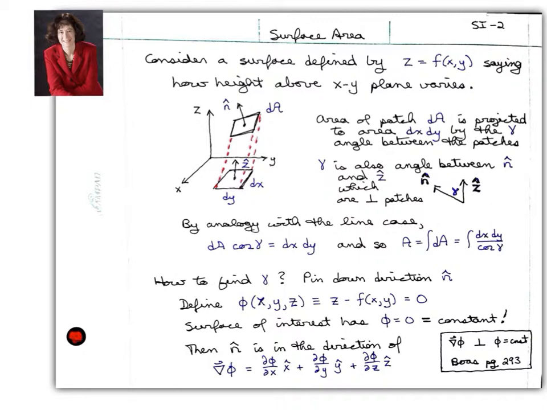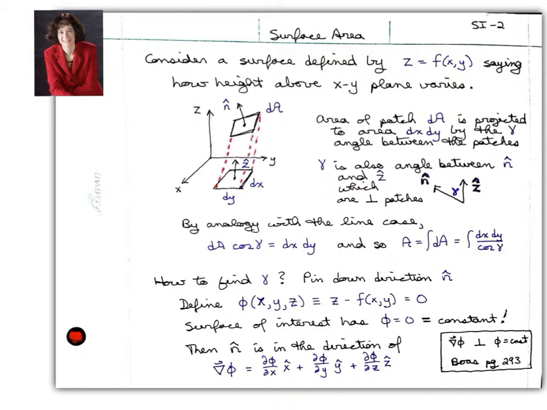We're going to think about how we could find the area of a curved surface that's rippling along above the xy plane. And this will be somewhat an analogy with finding the length of a curve, just a curving line that we discussed in a previous video. So let's think about a curved surface defined by a function f of x and y that's equal to the z height of the surface above the xy plane.